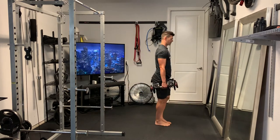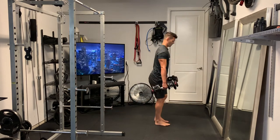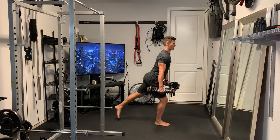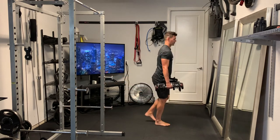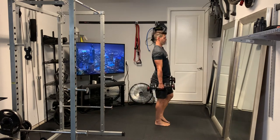So now we're on our right leg, and we're going to step back on that left leg, do our lunge, push our foot through the floor. Then once we get to the start position, we're going to hinge at the waist, drive that right foot through the floor, squeeze the glutes and abs as you come up to the top. So it takes a little bit of balance and coordination, but it's a really good exercise, a very good compound movement for the lower body.